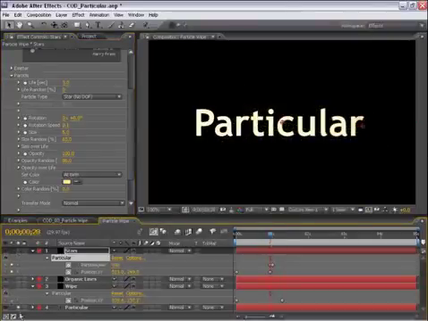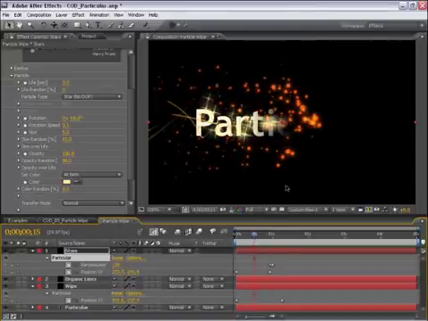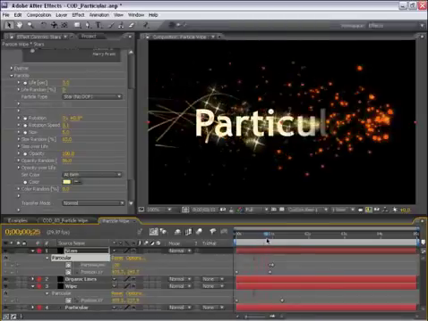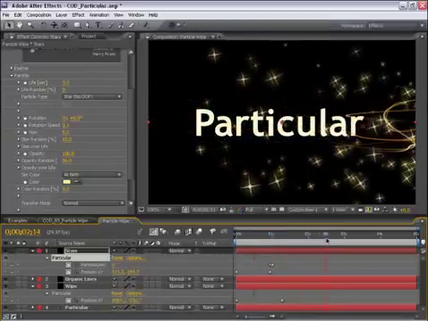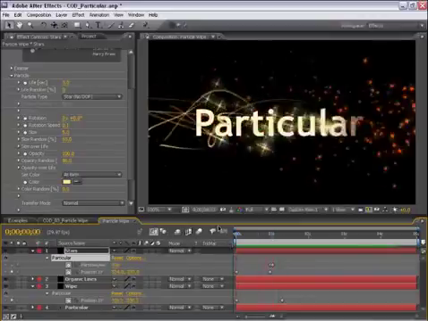There. Now if we unsolo these two layers, you can see how all these mix together. So we've got our stars that we created from scratch. We've got the white, glow, orange, and the organic lines all kind of adding on top of this little type wipe that we did to turn an ordinary type wipe into something a little more interesting.